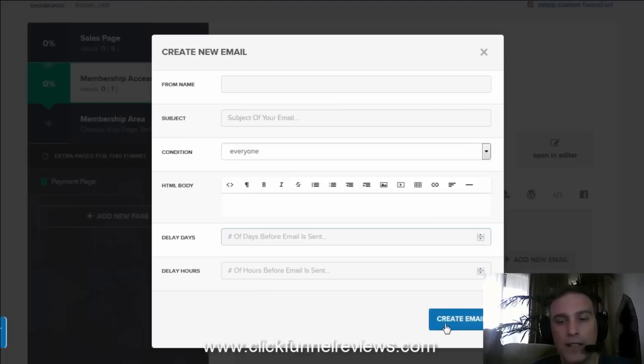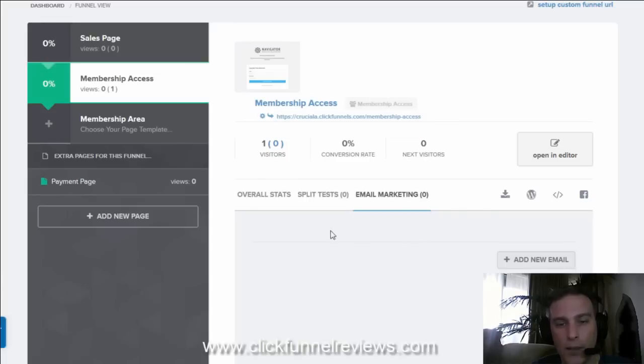And it'll create the email for you. So then you can go in there and schedule your emails. Again, another cool feature that I didn't even know they had added in recent weeks. So now you can schedule your emails. They basically have an autoresponder system.